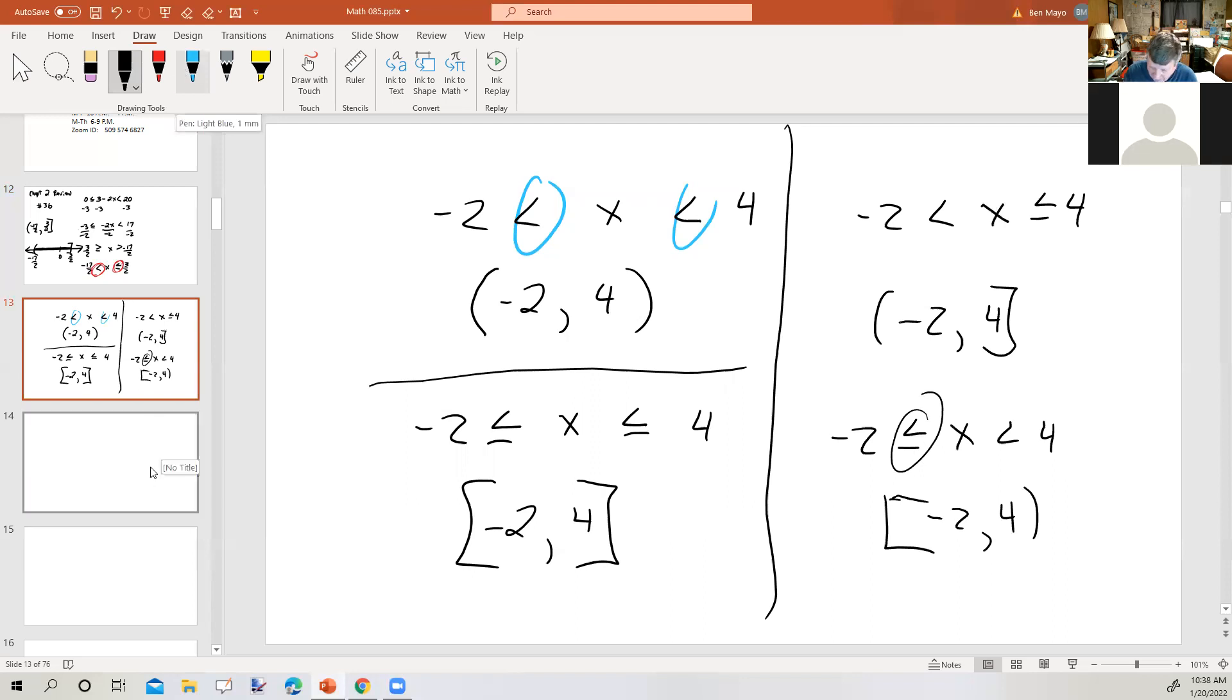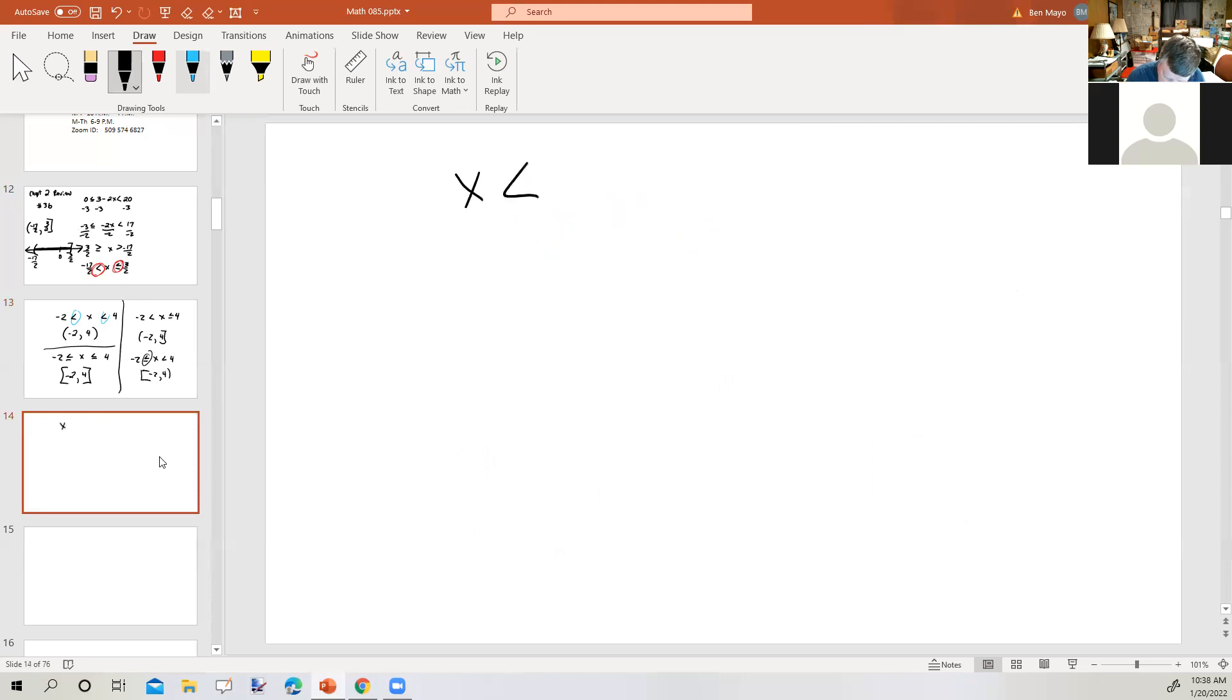Now let's talk about when you use positive and negative infinity. Let's say I have X less than or equal to 14. So that means, in fact, let's look at the graph of this thing. So X is less than or equal to, so it's everything to the left of, everything less than or equal to. So we're going to the left forever. Well, to the left forever is negative infinity. I would never put brackets on negative or positive infinity because there isn't a specific number that's negative infinity. That's just a concept, the idea that it goes in a certain direction forever.